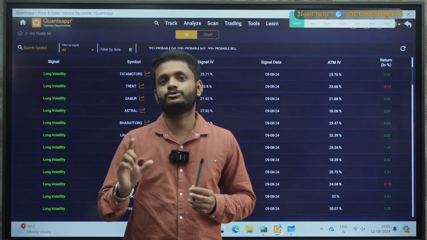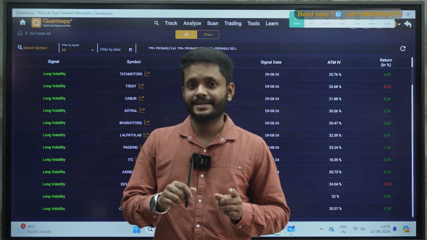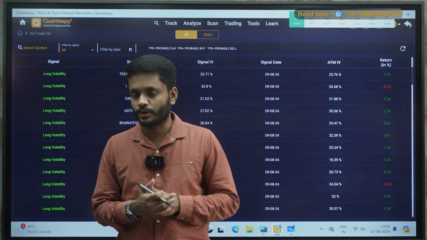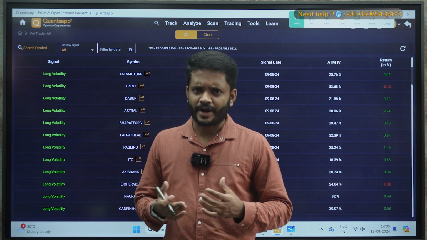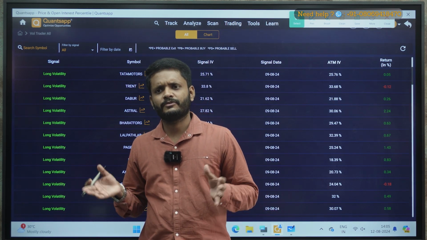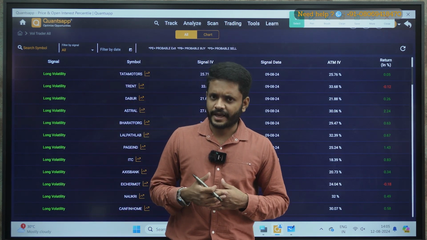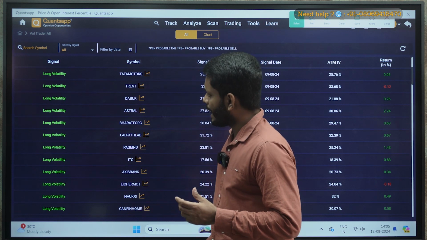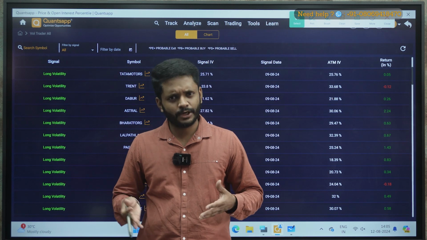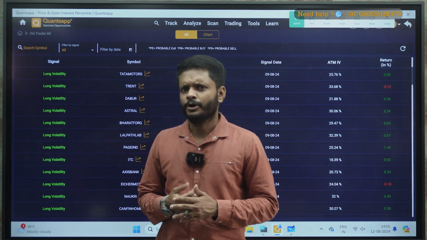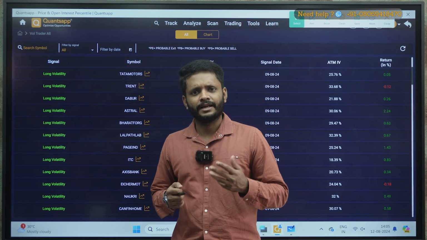Now if volatility is going to increase, it has a direct relationship with your option premium. So if volatility rises, your premium is bound to rise. In that case, you can deploy a long straddle or strangle. Most of the time, a straddle will be more beneficial than a strangle, correct? But usually in long volatility, if you deploy a long straddle for 3 to 4 days and the move doesn't come, there is a possibility that you might get trapped because the option premium will start decaying, correct?